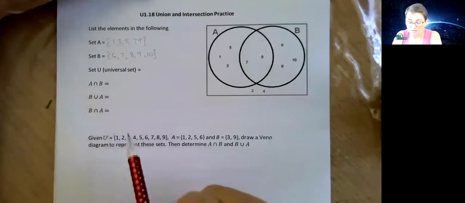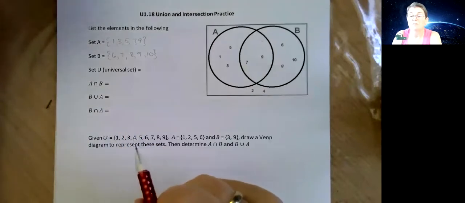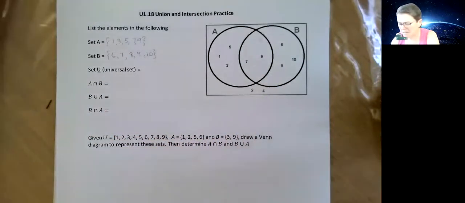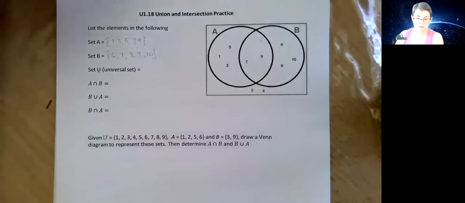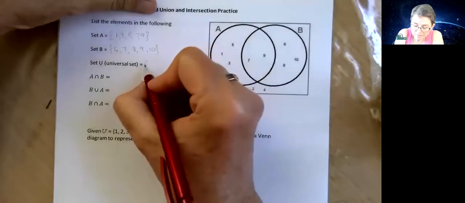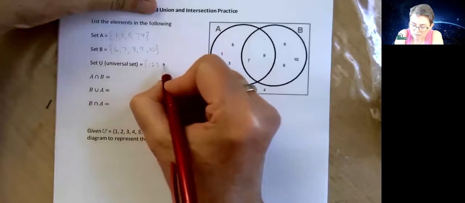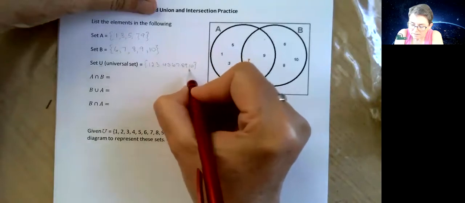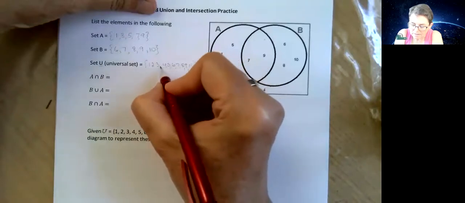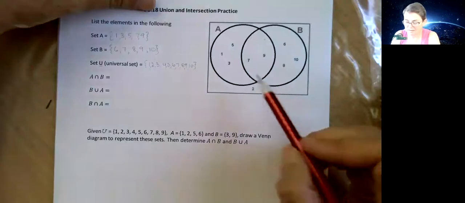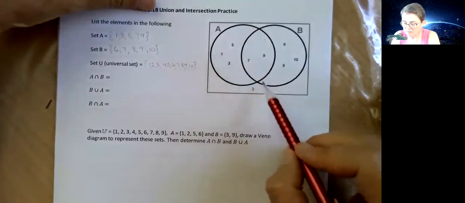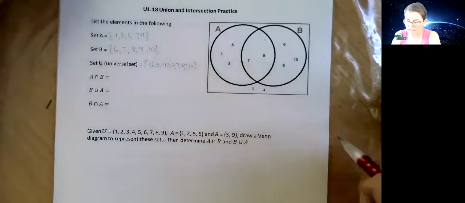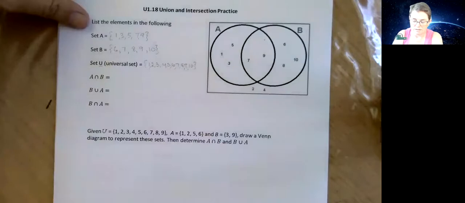All right, so the universal set. Remember that if just randomly you have this nice diagram and suddenly you get U and you're going, where is the U? There is no U here. Universal set, everything in both. So 1, 2, 3. Now, I did that, and now I'm thinking I better check. It's 1, 2, 3, 4, 5, 6, 7, 8, 9, 10. All right, there we go. So that is just doing your sets.